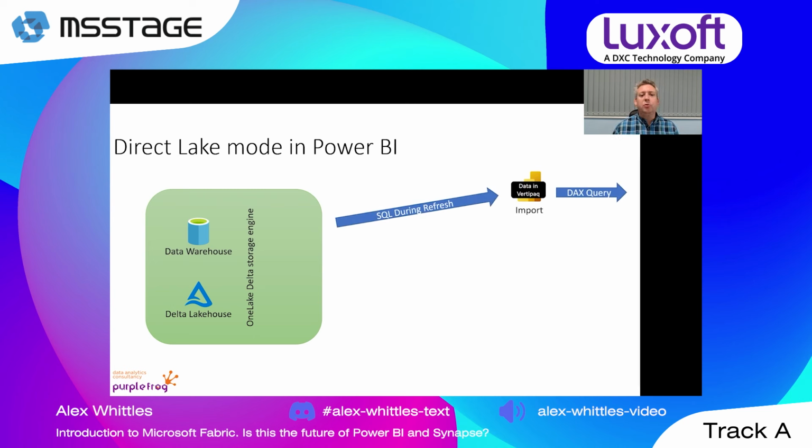If we want to bring all the data out into our Power BI dataset, we put it in import mode. And so the Power BI dataset grabs the data from our warehouse or our lakehouse, brings it through into the Power BI dataset using the internal VertiPaq compression format. And once it's there, it's hosted in the Power BI.com workspace, and we can run DAX queries against it. So the DAX query is when we're querying the dataset for reporting. It then runs a SQL query to grab the data from the source.